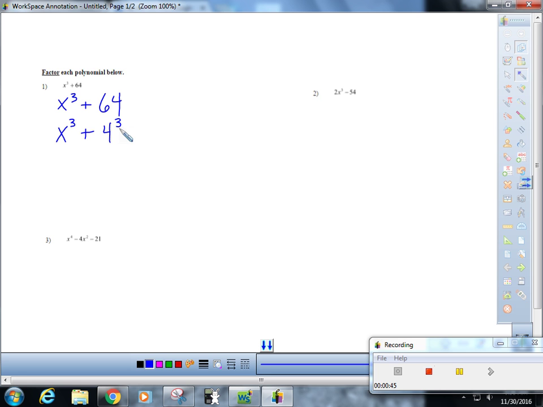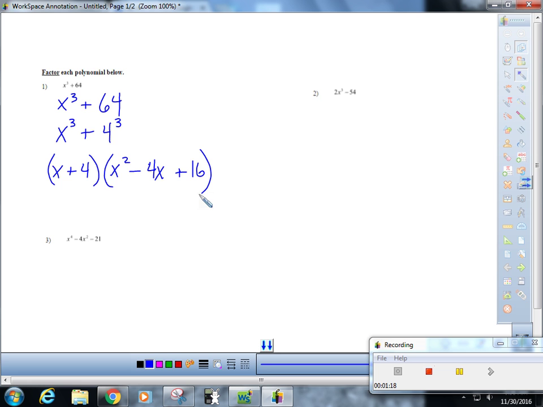So now it looks like our standard form. And so we write it as x plus 4 times x squared. And then here's our opposite, minus 4x. You might say, why didn't I write that as x times 4? Because it's just not how we write things. We could have. And then always positive on this one. And that's going to be 4 squared, which is 16. And we're done with that one, I think.